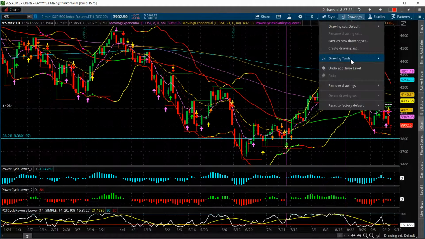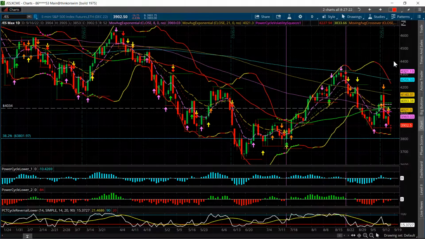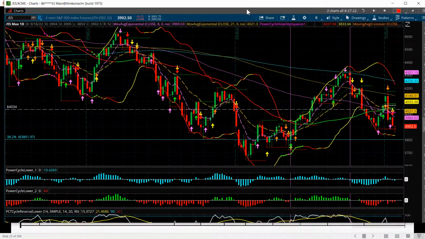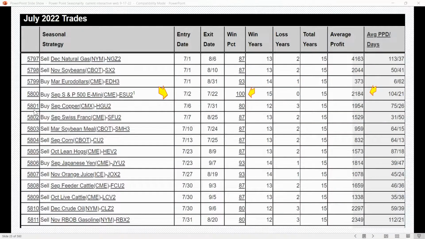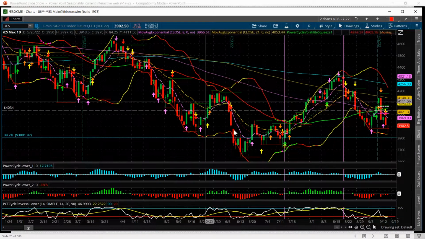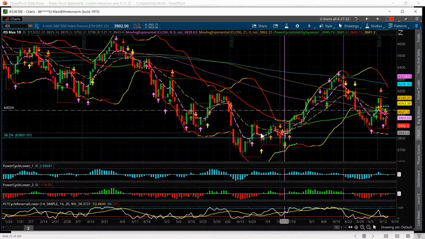So let's take a look at that aligned with the seasonality. All right, so let me pull that over. So we're trying to catch this wave, right? And we're going to see if it happens again. Now, sometimes that can happen earlier or later. So you can see here, this was on the 2nd, and the system that I use got in a little bit later because it was a better entry based on momentum, but it still caught that wave.